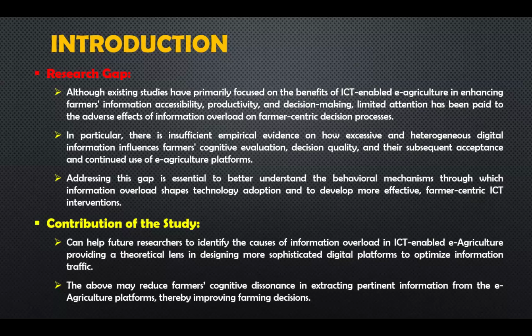The contribution of the study can help future researchers to identify the causes of information overload in ICT-enabled e-agriculture, providing a theoretical lens in designing a more sophisticated digital platform to optimize information traffic. The above may reduce farmers' cognitive dissonance in extracting pertinent information from the e-agriculture platforms, thereby improving farming decisions.